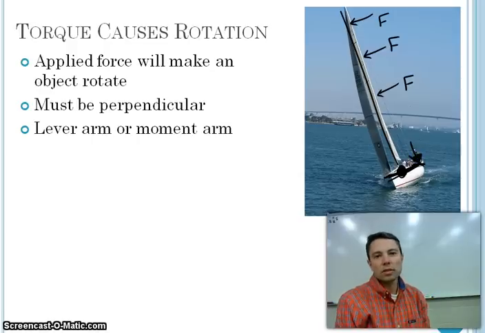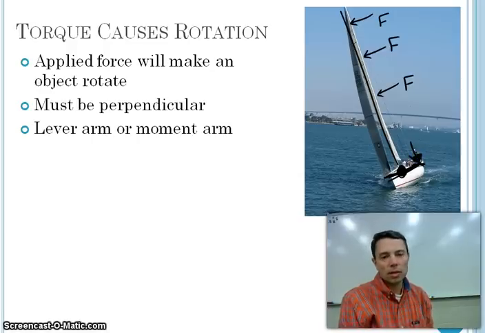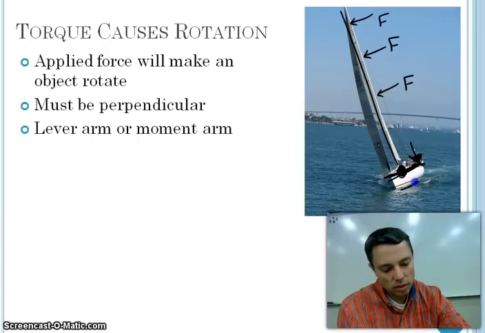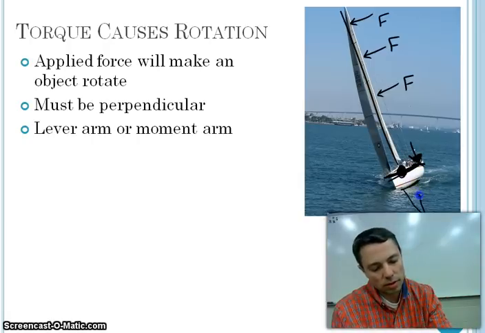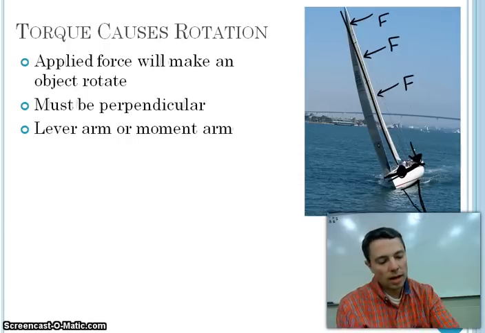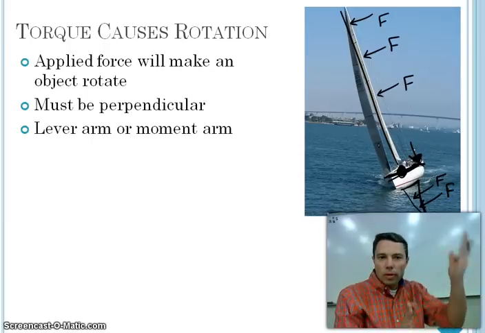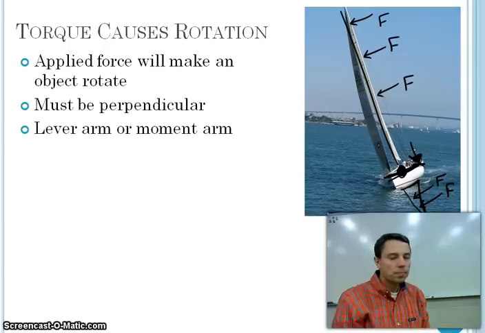There's another part to the boat that they don't talk about, and that part is called the keel. The keel is underneath here. It's that big fin-like thing underneath, and it actually uses the force of the water to keep the boat from rotating. So we have lots of different forces at play when we look at how things start to rotate.